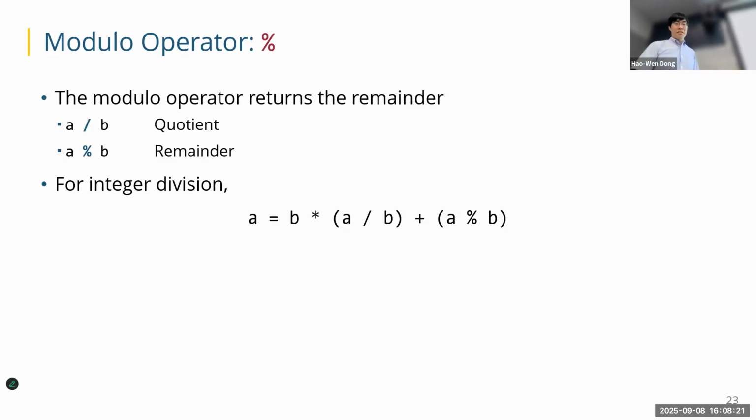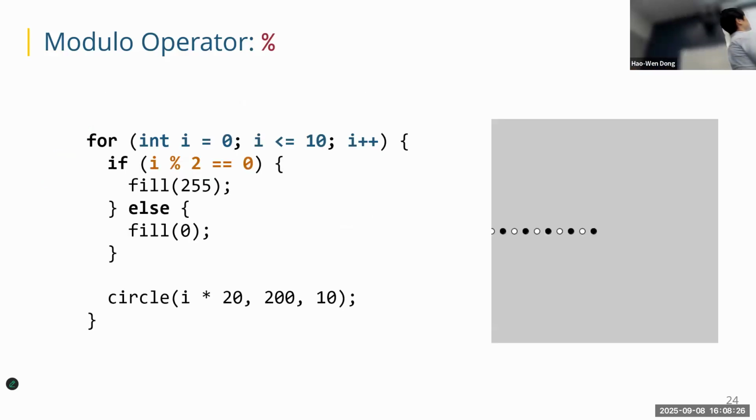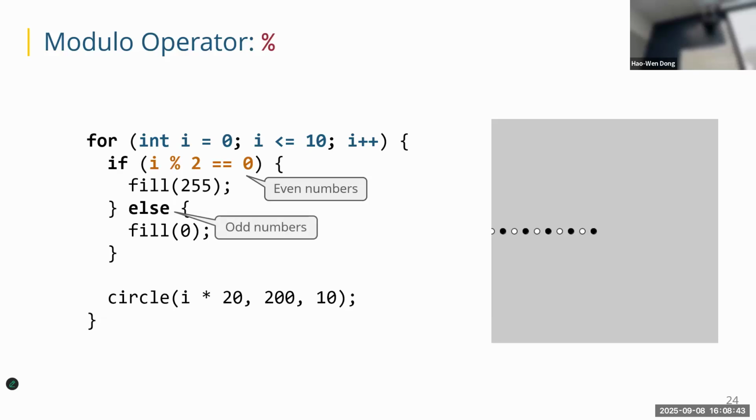Anyway, this is nice to do something like this. So you can actually do even an odd detection. So this will be 0, 1, 2, 3, 4, 5, but now all the odd numbered ones will be white and the even ones will be black. Because what we are doing is, we just do i % 2 equal to 0. This will basically mean that if I divide by 2 and the remainder is 0, then those are even numbers. And else will be odd numbers.